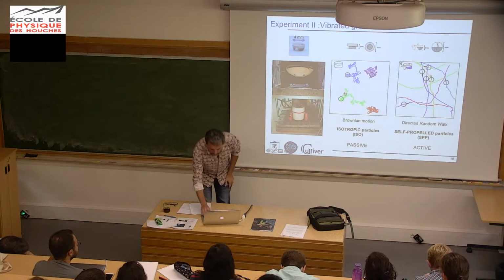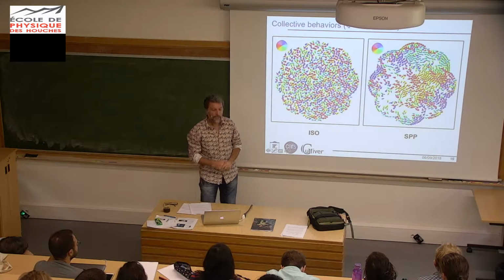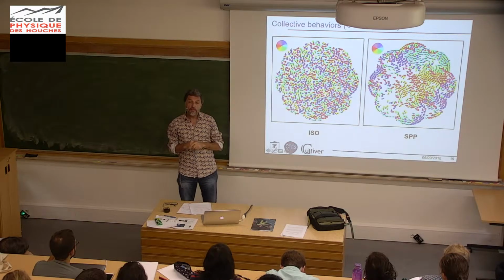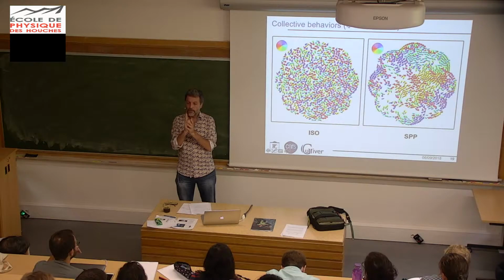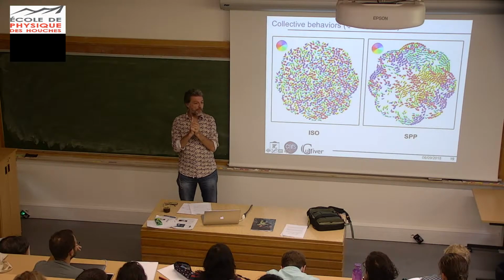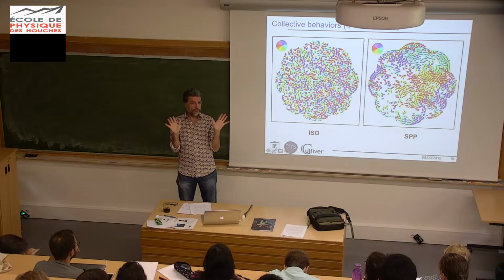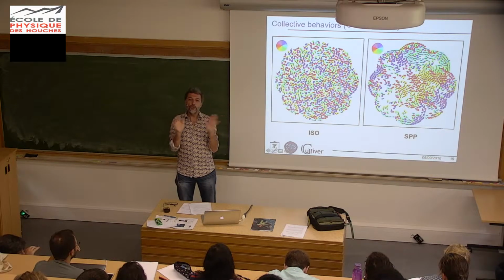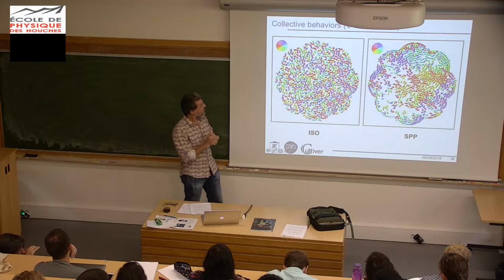Then we put a large number of them on a vibrating plate. The vibrating plate must be set in such a way that you are sure you are vibrating parallel to gravity. This is tough. And also you want to be sure that your vibration is homogeneous in amplitude. In our case, it was homogeneous up to a few percent, which is also tough.